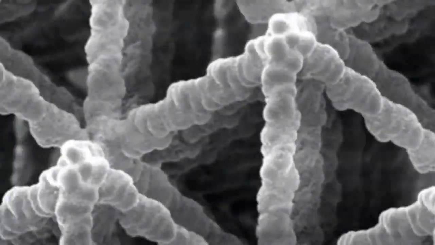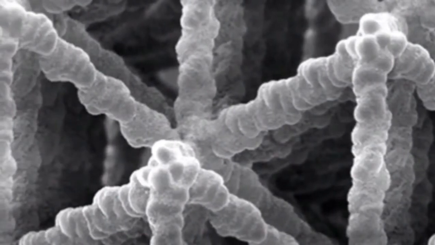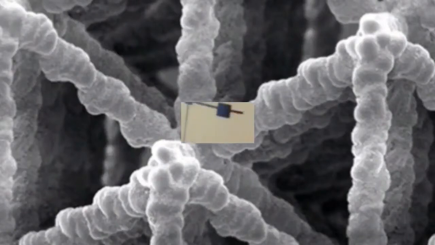The nano material forms an incredibly dense lattice structure which keeps weight to a minimum but allows for strength way above other materials of comparable mass. These structures have a large surface area and are porous.